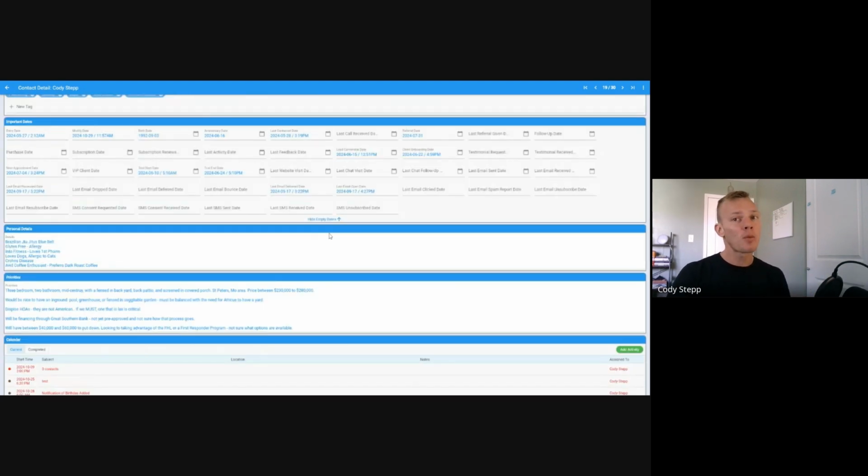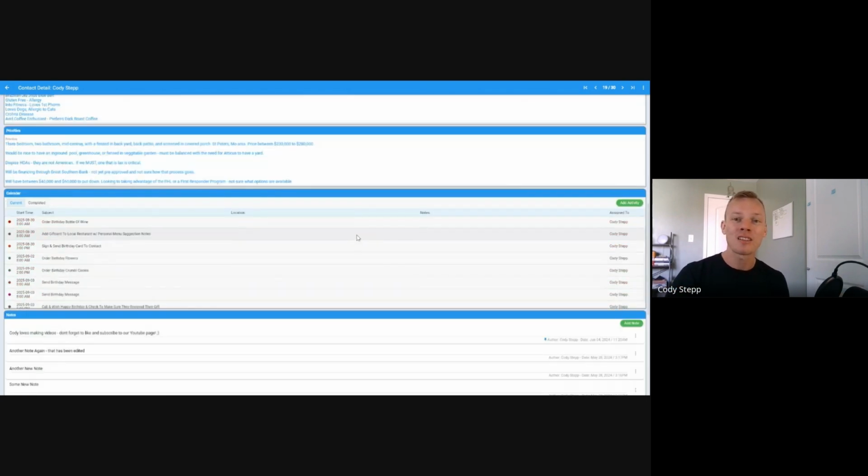But outside of that, we have personal details and priorities. These two sections hold a lot of power because inside of them, Sam is actually able to help us. So personal details are all the fun things that you learn about someone while you're building a relationship with them. These are their likes, their dislikes, goals, hobbies, favorite foods, or maybe their dreams, right? We can add all of these personal details, and traditionally, we kind of already have been. This is something that when I built this into Sam, it came from the fact that CRMs allow you to store this information, but then they don't do anything with it. Well, Sam is actually going to be able to help you by using this information.